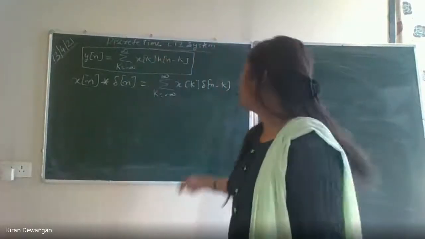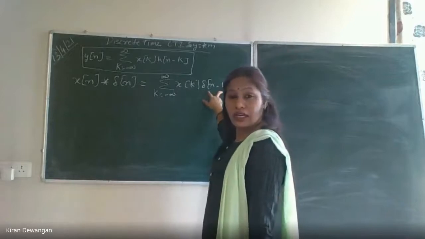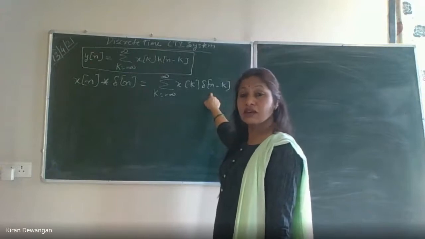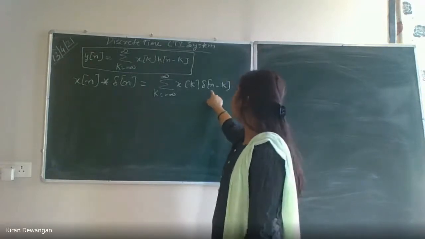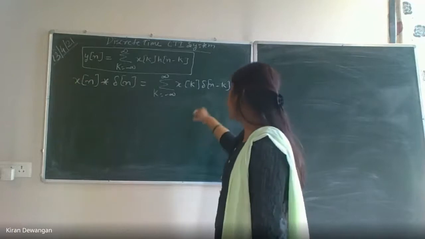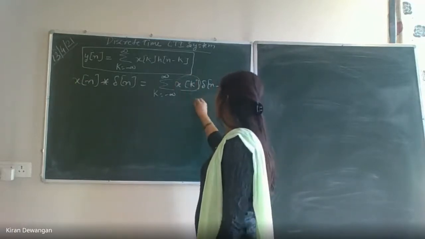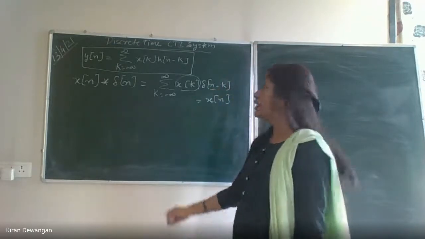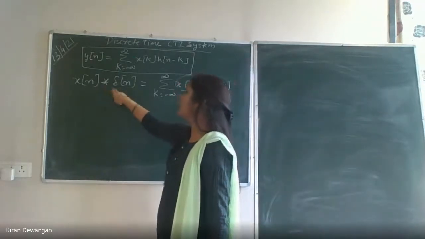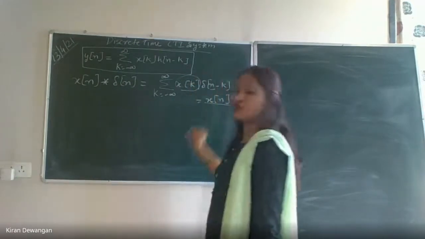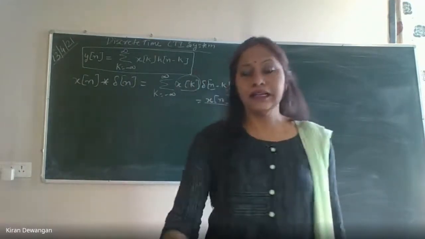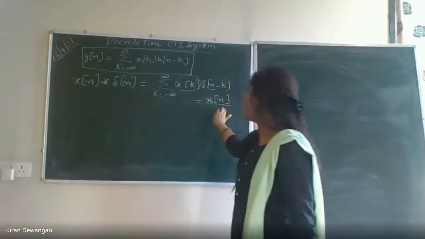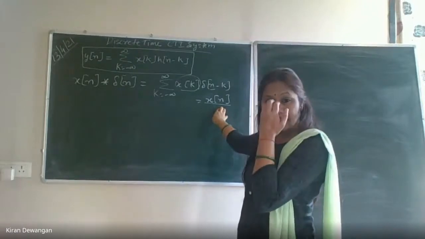Okay. So this will exist only at the value of n. Here n is not a variable; it is some fixed value. So it will exist only for n. Hence this x of k will exist only at this value n. So we have written x of n convolution del of n will be equal to x of n only. Clear? So x of n convolution del n will be equal to x of n only.